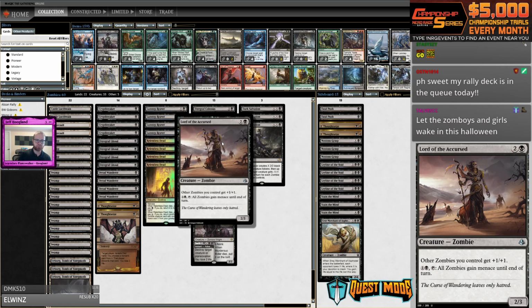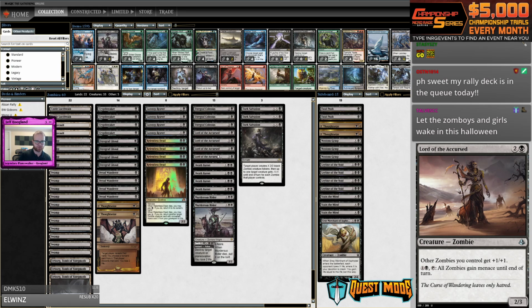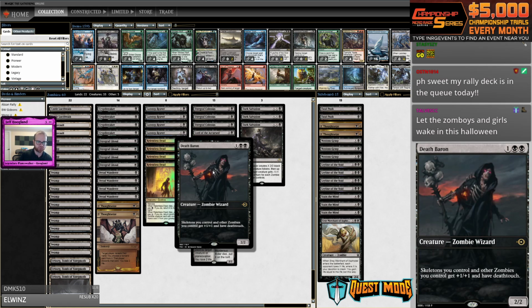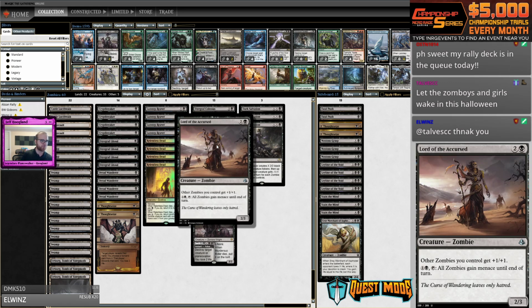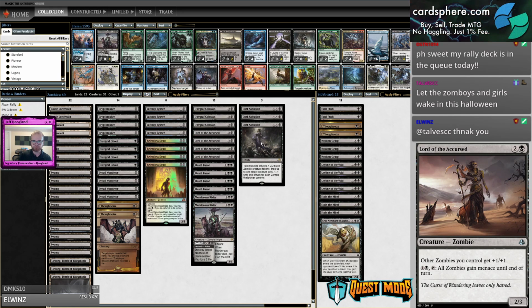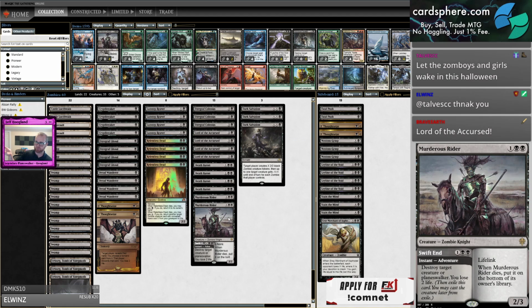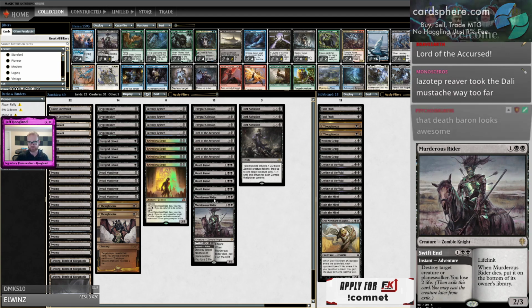And then we've got 8 3-mana lords towards our top end that give all of our zombies +1/+1. Notably, this gives them Deathtouch, and this one can give them Menace as well. And then Diregraf Ghoul is another reasonable 3. Dark Salvation's also a zombie payoff. It gives a creature -1/-1 for each of our zombies, and also generates zombies if we pump some extra mana into it. And then Murderous Rider from Standard is a zombie knight. So it's a removal spell at the top end that's also a threat, which is reasonable as well.